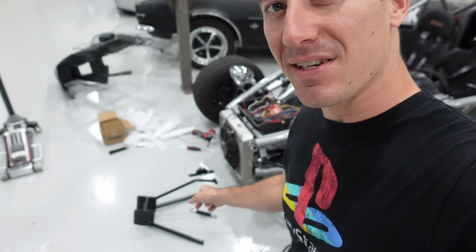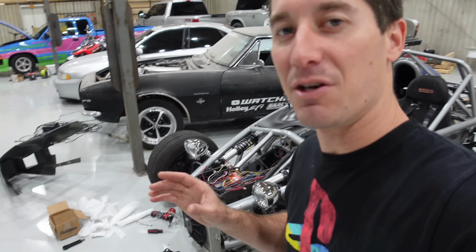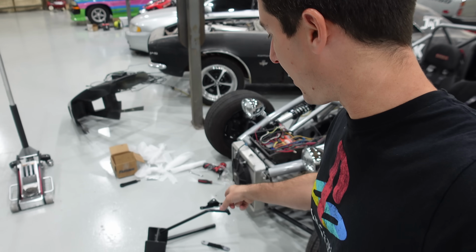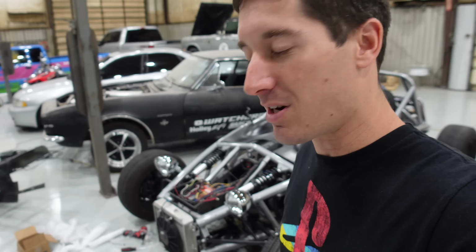But I've had this sitting here for a long time, and whoever buys this car is gonna have to ship it across country. And I keep telling them I've got 3 sets of wheels and tires, tons of boxes of parts. Well, this was one of the big boxes of parts. So today I'm gonna put it on the car, and it will make life easy for the next person.